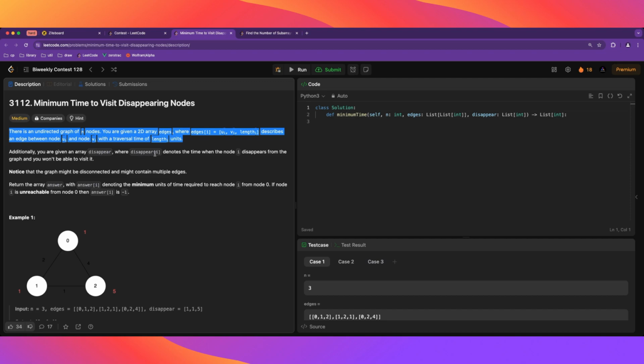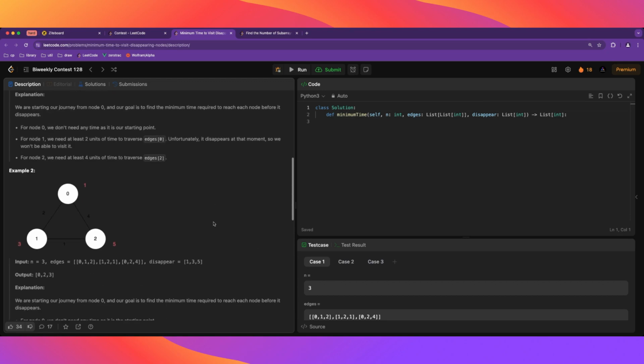You get an array that indicates the time when node i disappears, and you can't visit it after it disappears. And we have to return an answer array denoting the minimum units of time required to reach node i from node 0, or -1 if the node is unreachable.